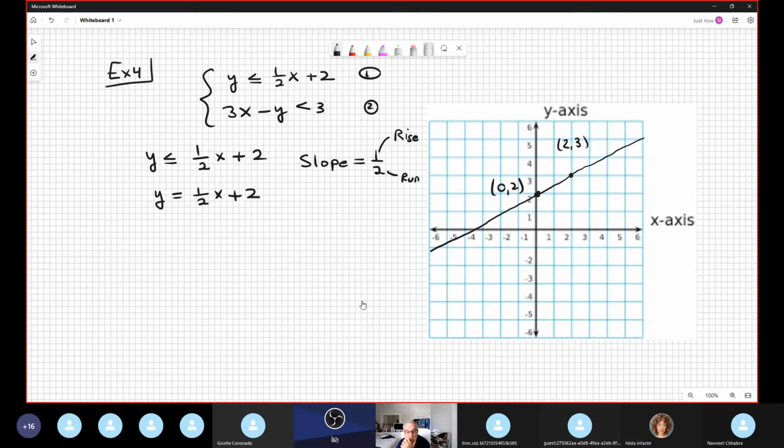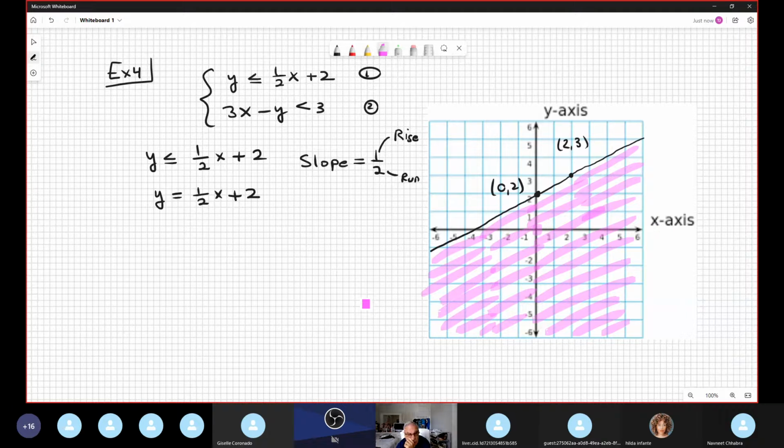Okay, so now you split the plane into semi-planes. So which part do you shade, below or above the line? I take the marker to shade. Below. How do you know to shade below? One of the reasons is because it's like that. Just in case you want to make sure, take a testing point 0, 0 and verify it in the original inequality. It is a true statement, obviously, because 0, 0 belongs to the solution. Okay, we are done with the first problem.